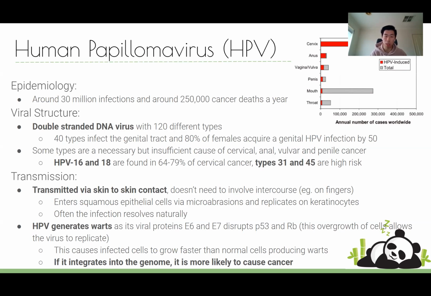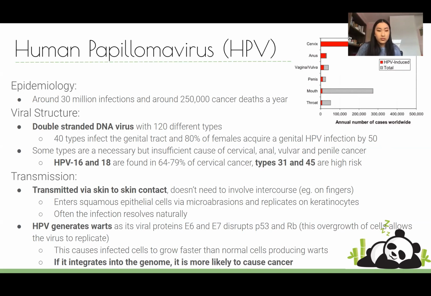That, realistically speaking, is the more important facet of HPV, that it's a risk factor for cervical cancer, but also for anal cancer, vaginal cancer, penile cancer, and things like that. It's transmitted through skin-to-skin contact. That doesn't necessarily mean intercourse, but it can do. It enters through little cuts and goes to your blood.